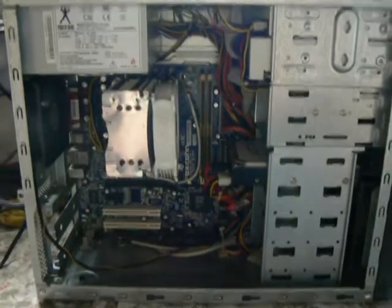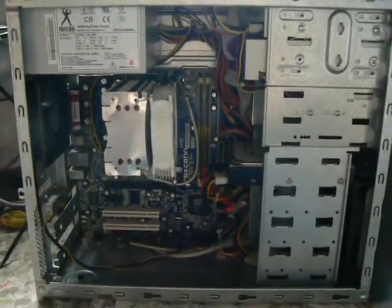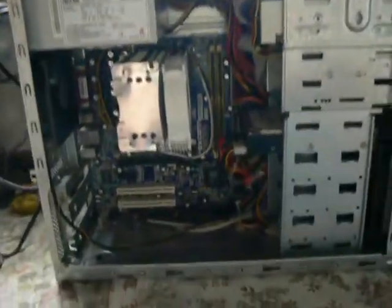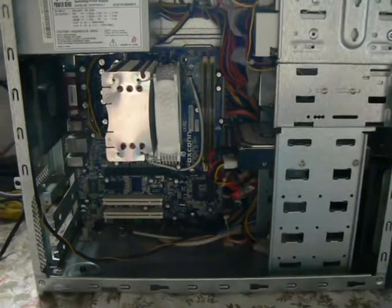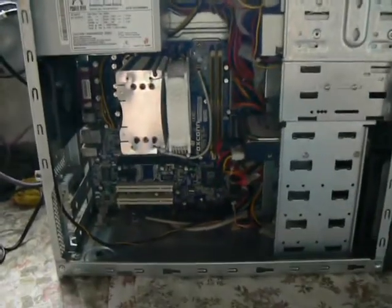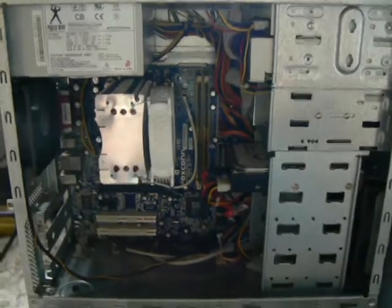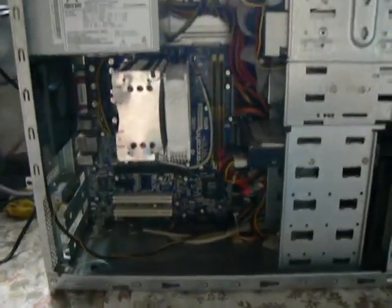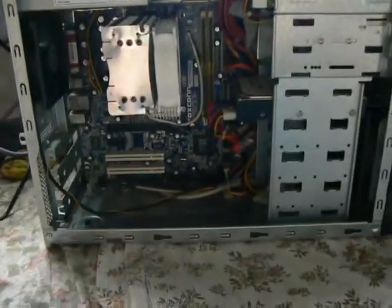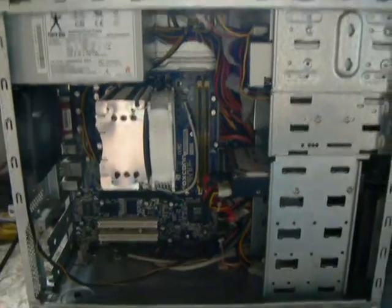At the moment there's just an 80 gigabyte hard drive in there which the operating system is going to go on. I'll be putting in initially two one-terabyte drives. I'm not going to be putting them in RAID — that's what I've had with my FreeNAS server — but I've realised I don't really need RAID, and it does make things more complicated if you want to upgrade or add things. So I'm going to be going instead for Ubuntu Server, running the two drives separately giving two terabytes of storage, and just making sure those are backed up. Backup is more important than RAID really, unless you need the system to carry on if a drive fails. I just need to make sure I don't lose my data, and backing up is the way to do it.